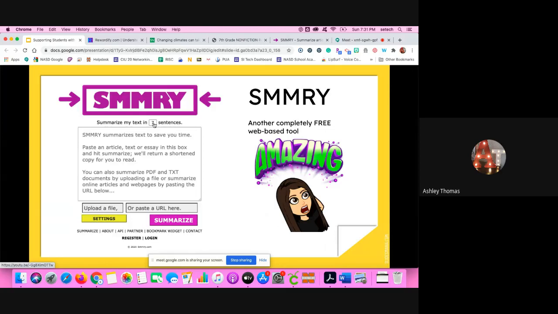Or if you just have a student that maybe doesn't need things rewordified, maybe just summarized and reduced in the amount that they need to read, you can use Summary. This is also, like I said, something a student can use. They could easily take something they need to read and summarize it themselves. It essentially just provides an efficient manner of understanding text. And it's primarily done by reducing the text to only the important sentences.